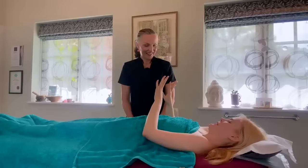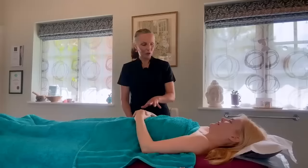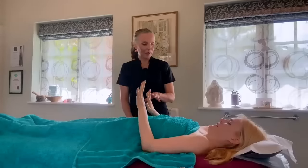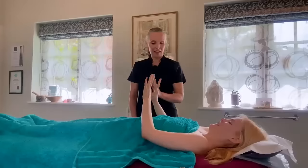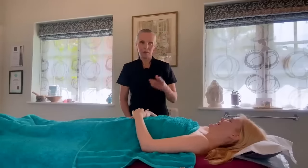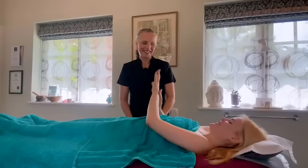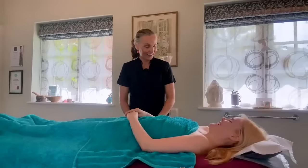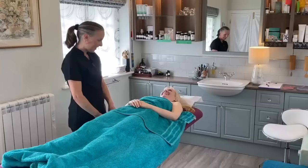So nice. I think with the olive in the oil, it's made them look slightly yellowy, but that's only the olive of the oil. Because against my hands, they're looking a little yellow, but I think it's just the mask because it was on for a little while. That feels great. Yeah, good. And your feet too. Your heels are so soft already.